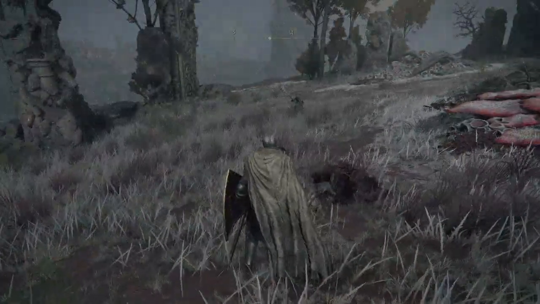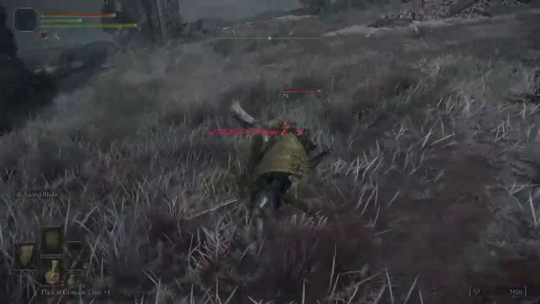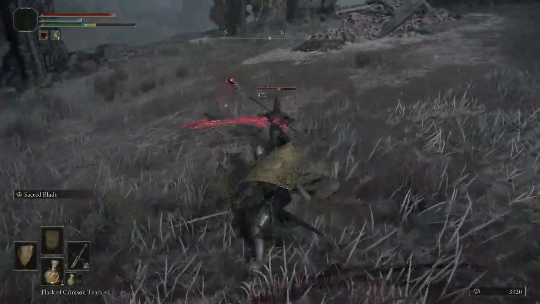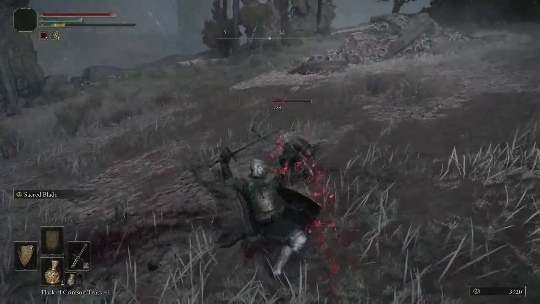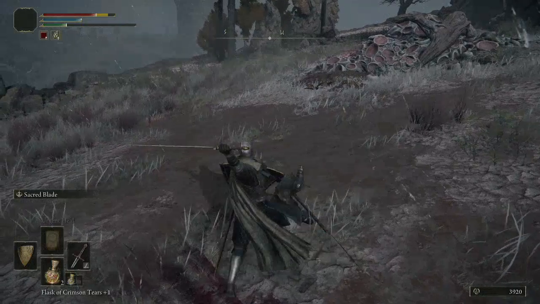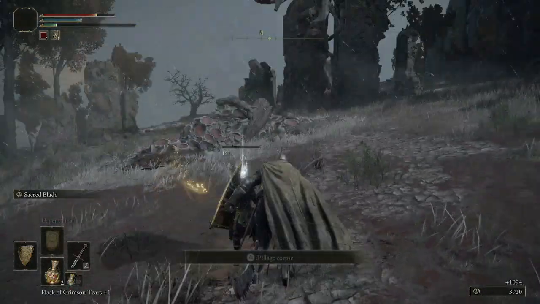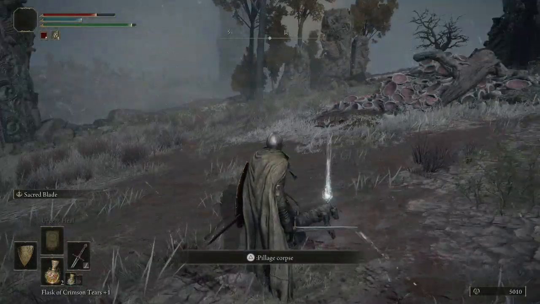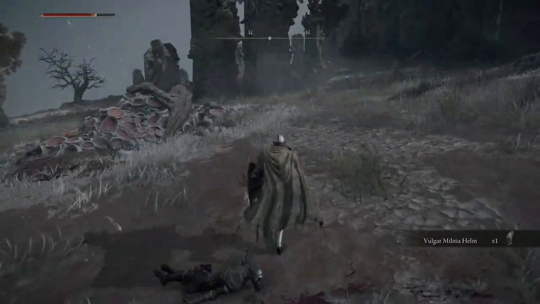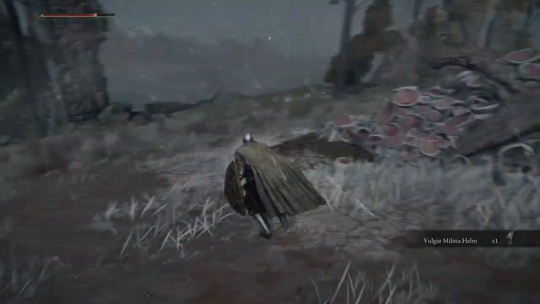Oh, that was a deer. That was a little soldier. Ow. Yeah, those little soldiers, man. Vulgar militia helmet. They give a lot of stuff.